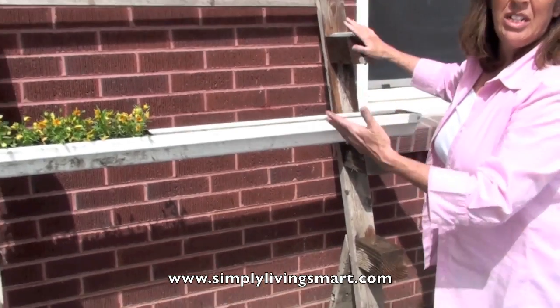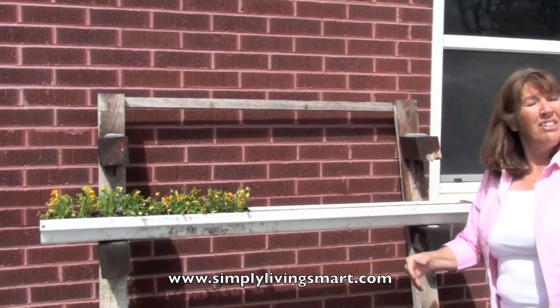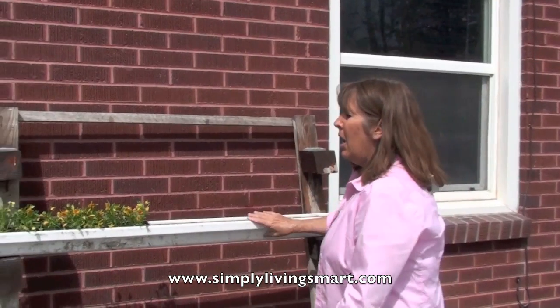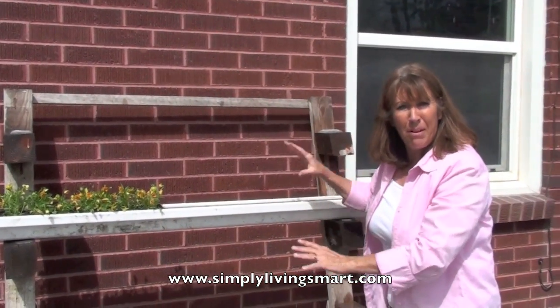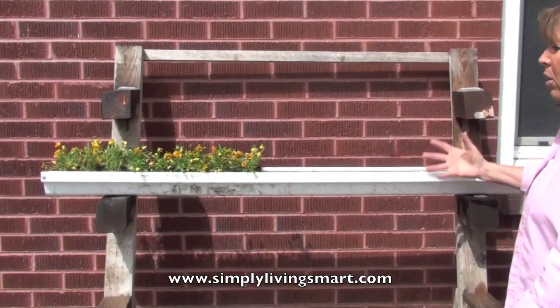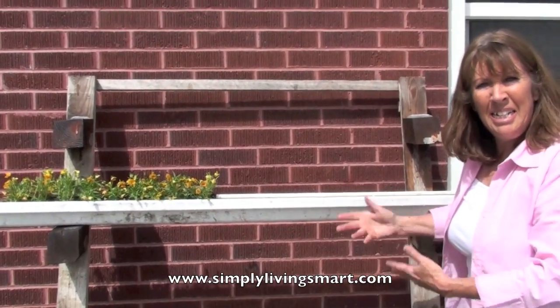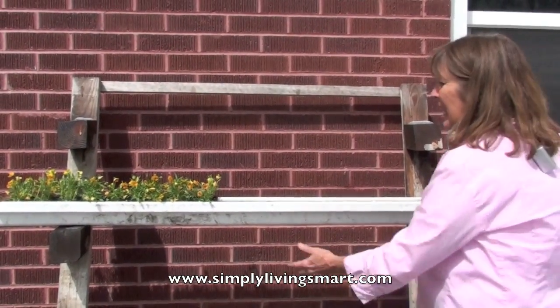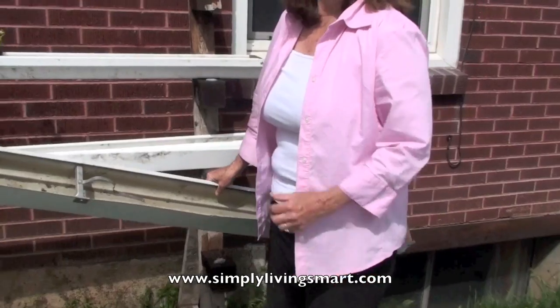Now placement for this is really important. I have this south wall. I have this nice sun coming right at my house on the south wall. So this is the perfect place if you want to grow strawberries or lettuce or herbs or anything, because they need lots of sunlight. And I never have to get down on my knees or sitting down or anything. And I'm going to show you how I can actually have several shelves.